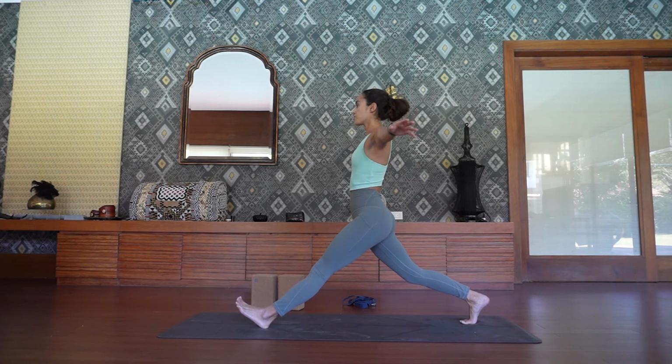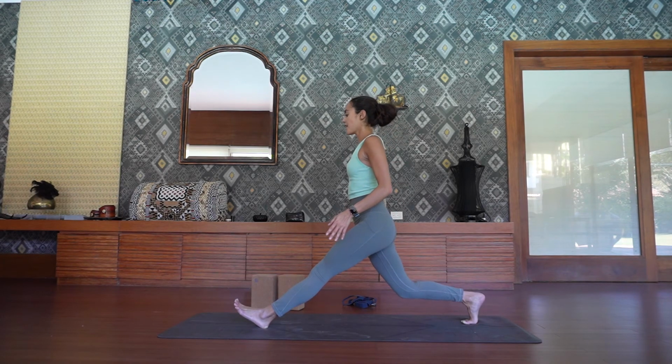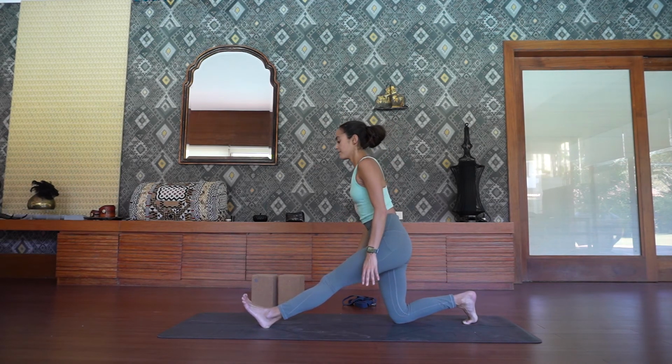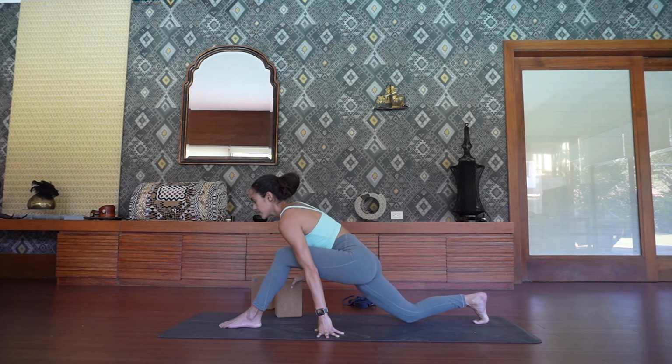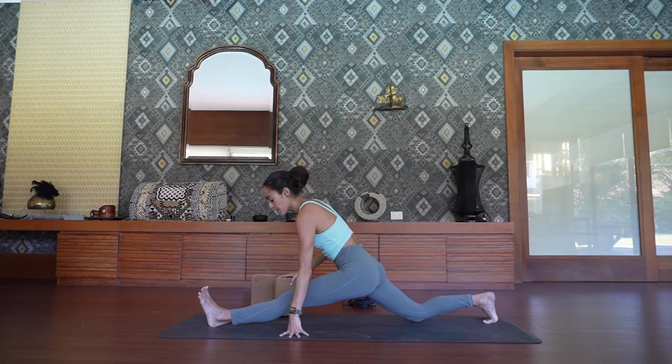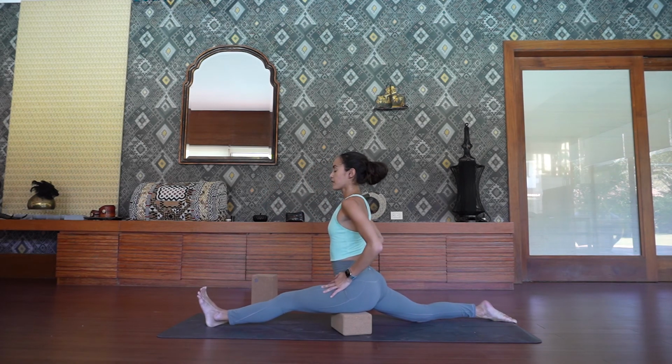Establish a relationship with your drishti, your focal point. We're here for 5, 4, 3, 2. On 1, that right knee is going to land softly onto the mat. Feel free to stay here in Ardha Hanumanasana, the half splits, or feel free to take full splits. Again, using a blanket or a block, placing it underneath that left hamstring this time.